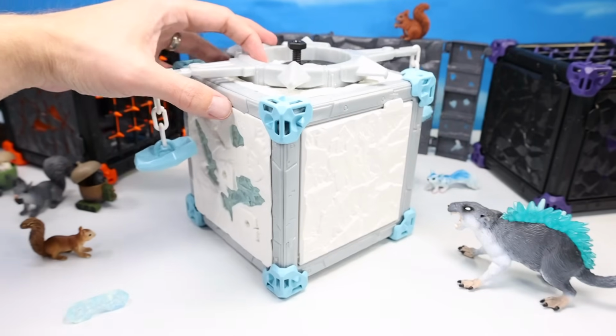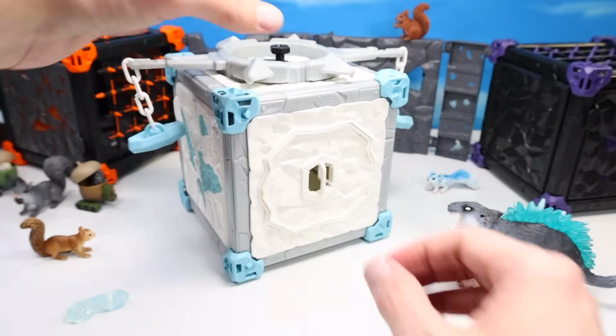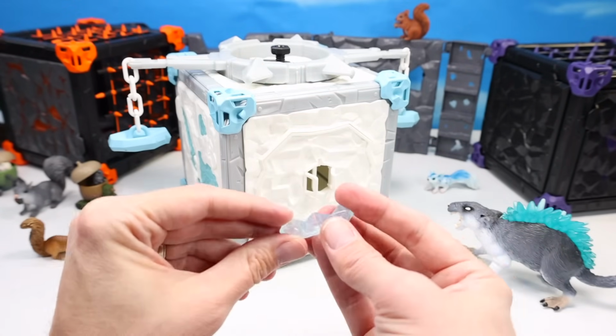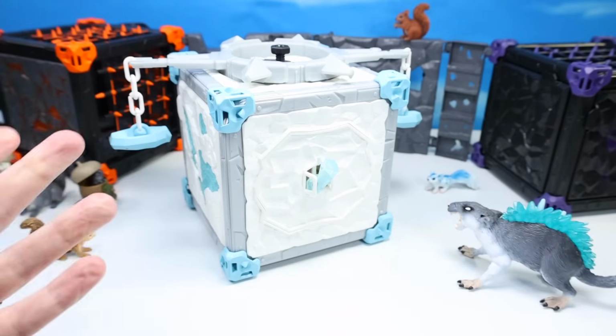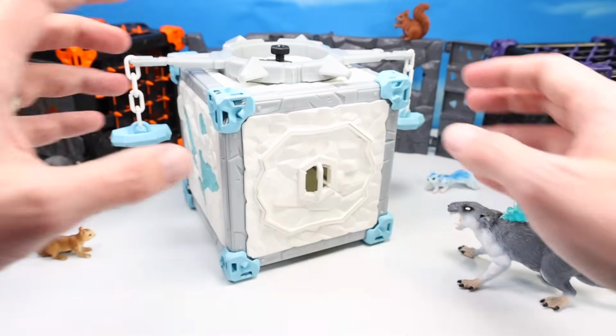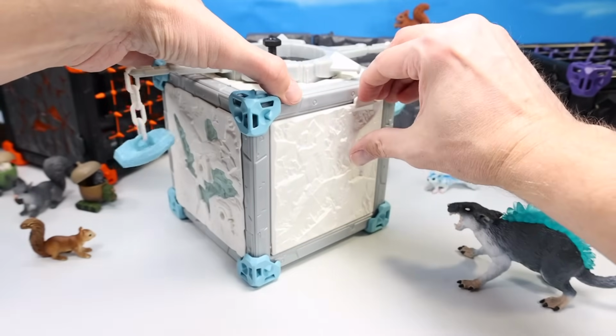Rat Squirrel, you have quite the puzzle box. I don't even know where to begin with this one. We can flip this wall around though, and place in your ice crystal. Oops. Which I don't know how it really sits in there. Ah, it fell out. And so your ice puzzle box is now constructed. Let's open your ice door.